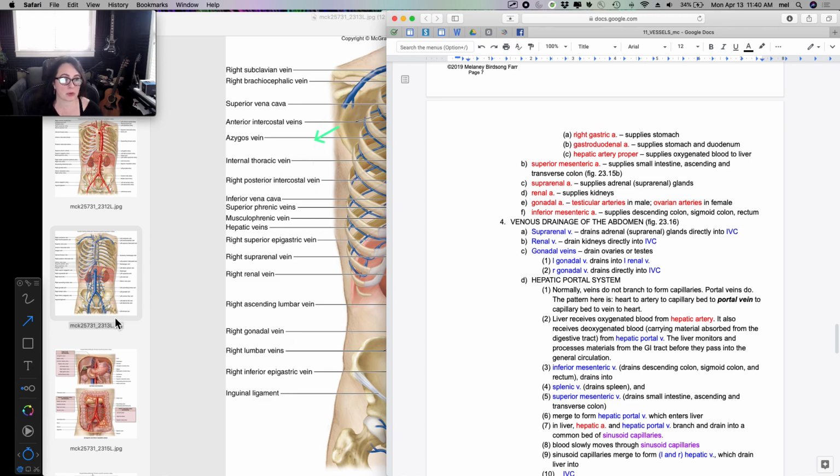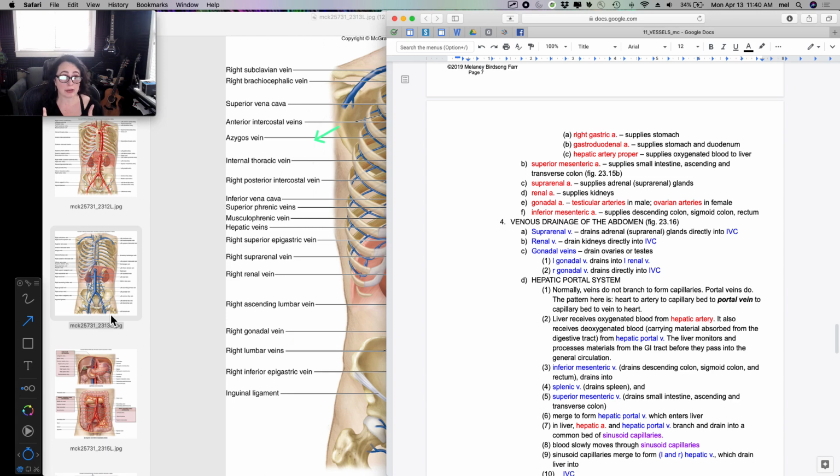So the deal with hepatic portal circulation is that it kind of breaks the rules of venous drainage. Generally, let's think systemic circulation, although it's true for pulmonary too. With systemic circulation, you go heart, arteries, arterioles, capillaries, venules, veins, heart. But a portal system puts two capillary beds in series, so it breaks the rules. It goes heart, arteries, arterioles, capillary bed, portal vessel, second capillary bed, and then venules, veins, heart.